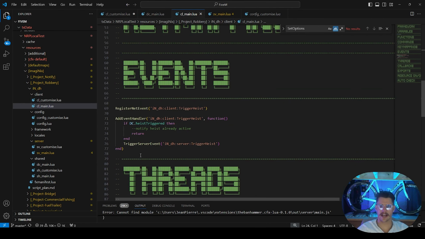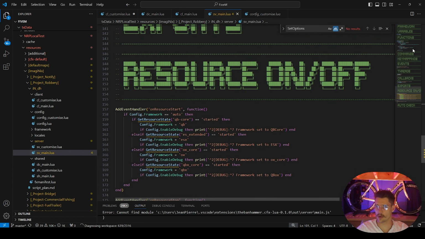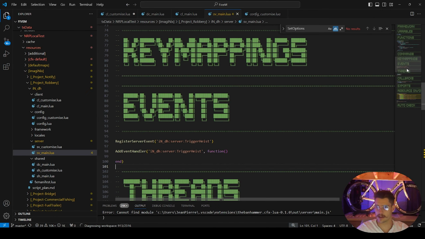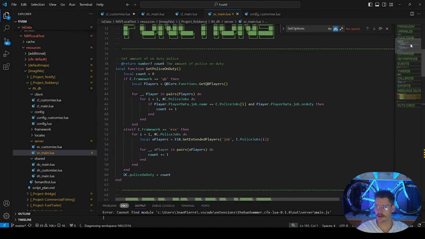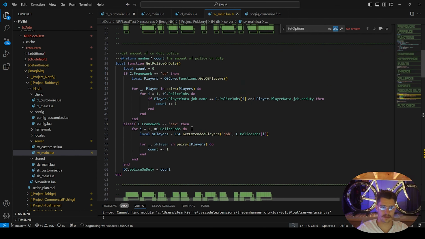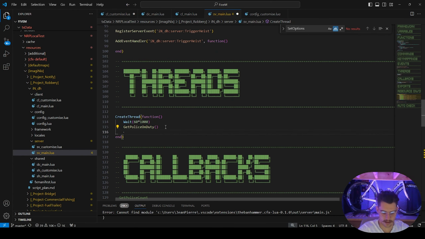So it doesn't seem like we've done much this session, but we'll test this, what do you call it? This function, get police on duty, and our thread in the next round. Right. So this is our little thread. It's very small. Get police on duty. Super simple. Functions. That just does that. So super simple, super easy. We'll test it in the next episode, and we will probably do this in our threads.